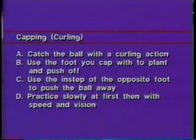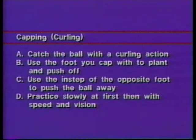Now let's review the movement, capping, curling. When you practice the capping action, remember to: A, catch the ball with a curling action. B, use the foot you cap with to plant and push off of. C, use the instep of the opposite foot to push the ball away. D, practice slowly at first, then with speed and vision.